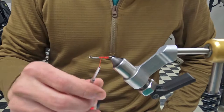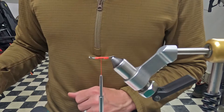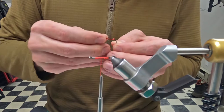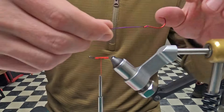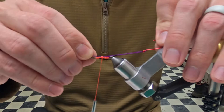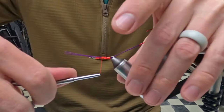I'm going to tie a pink intruder — pink and red. I have some shank, 25 millimeter. I'm also running some Senyo intruder wire, size large, and a size 2 Gamakatsu octopus hook for the stinger. I like to make sure there's enough gap that I can replace this hook if I need to, but I don't want it too long. These hooks are naturally curved so I like to turn them a little bit so the point will stick straight up.